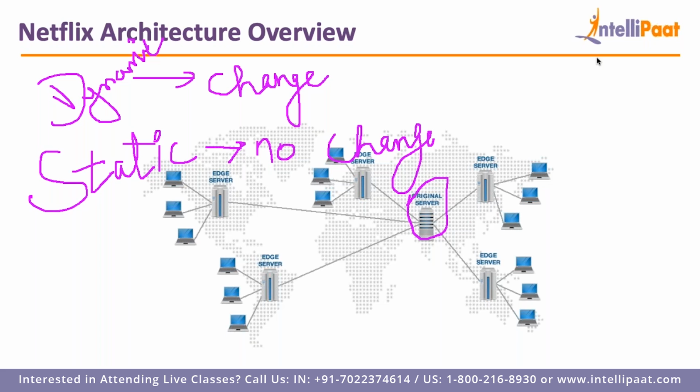When you talk about news channels or news websites, every day when you log into your news website, the list of news changes, right? So you are always given fresh content. That homepage of the news website is dynamic. But when you talk about the news itself, let's say the newspaper has published news today on its website, that news is not going to change. So that news now is static.